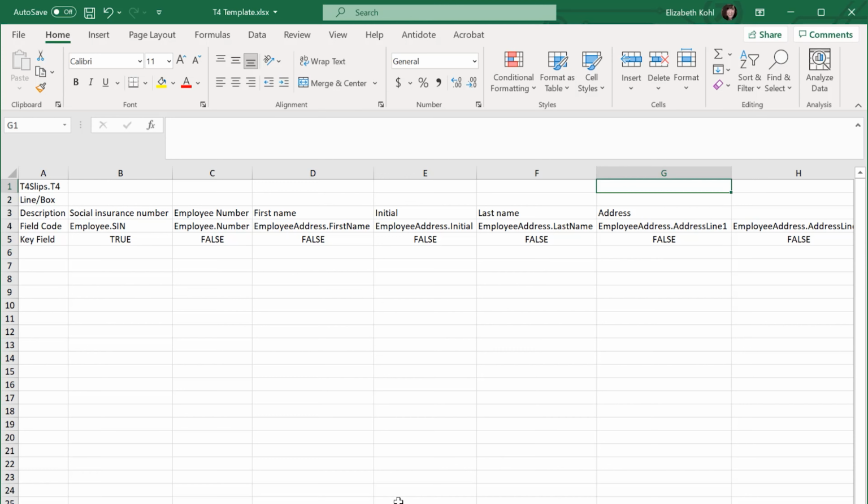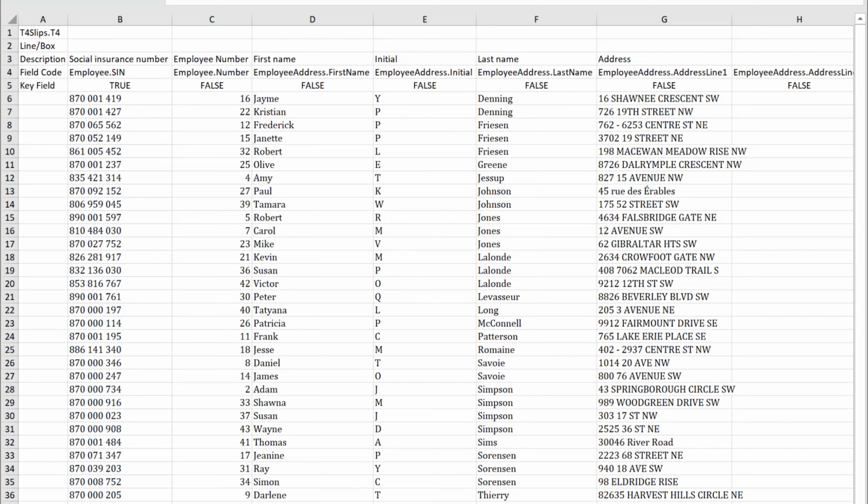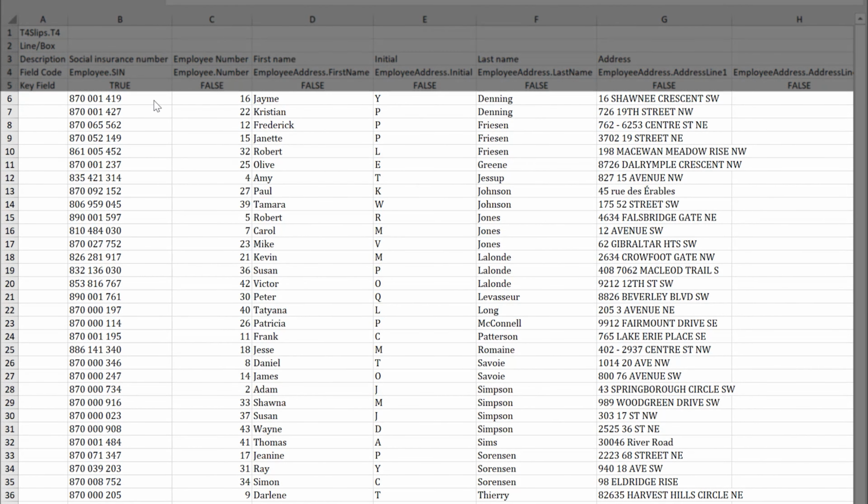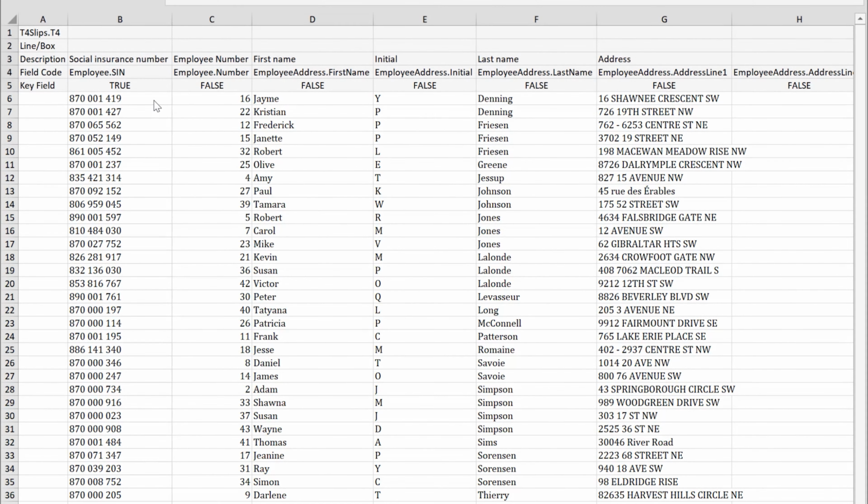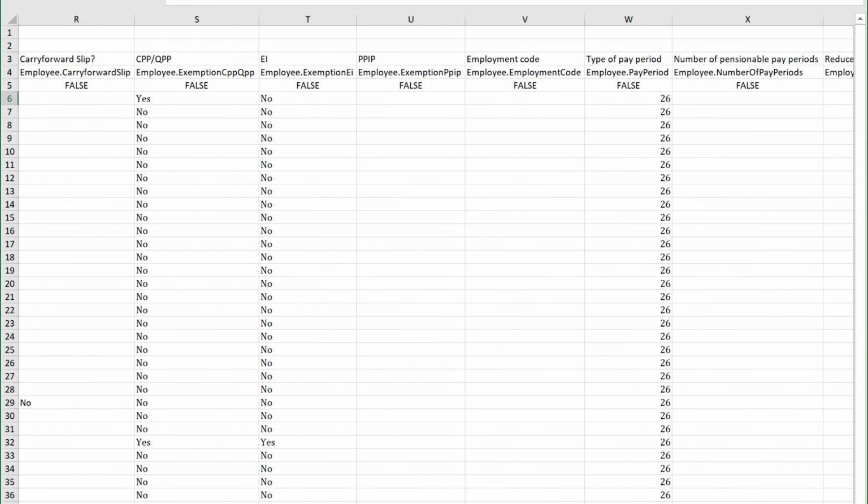Okay, I'm not going to go into the details about how to massage your data to get it into this spreadsheet, but I am going to show you a spreadsheet that is already completed and just point out a couple of things. So once you get your data into this spreadsheet, there's a few things you need to know. Each row from row 6 onwards is one slip. We'll create one slip in TaxCycle. So here I have several rows of slips. Now, it is important that you use the correct format for each cell. So let's work our way over here.